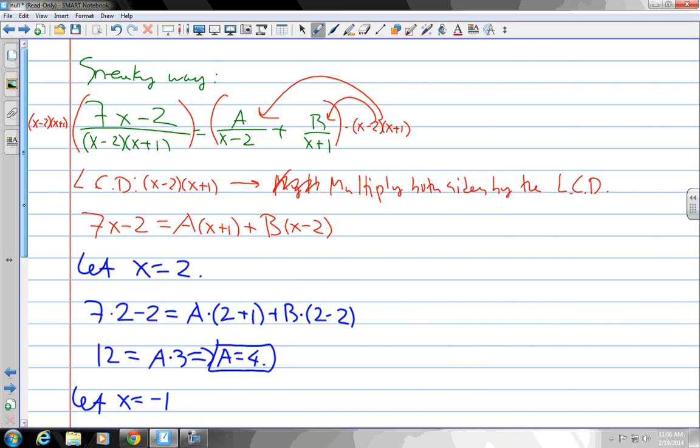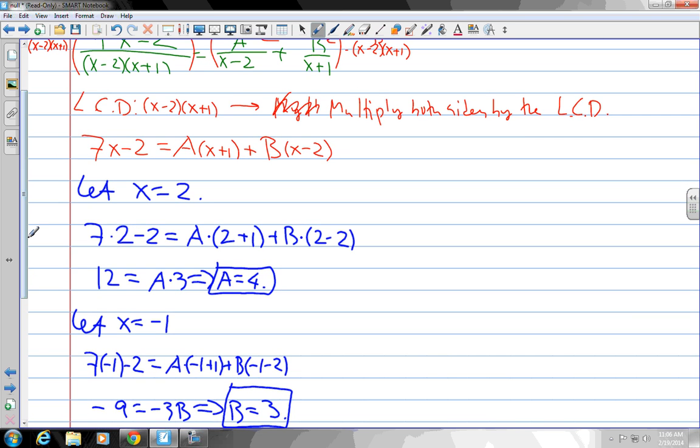All right, so now I'm going to put it in a more algorithmic way. Most of the time, if this was like that, I can find A just by putting 2 for x, so B will still go away. But there's nothing I can put here to kill A. But at least if I find B, that's going to make my life a little easier. So I'll use the sneaky way at least some of the time, but at other times I'll just have to. If you find B, this will happen.